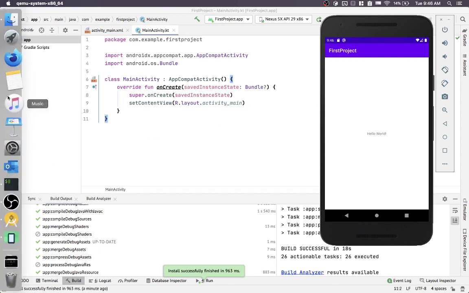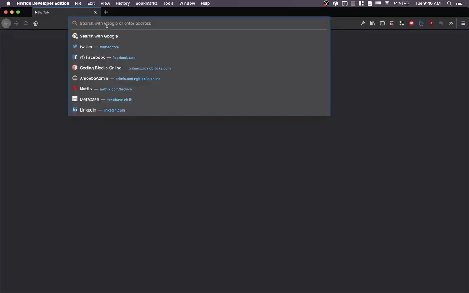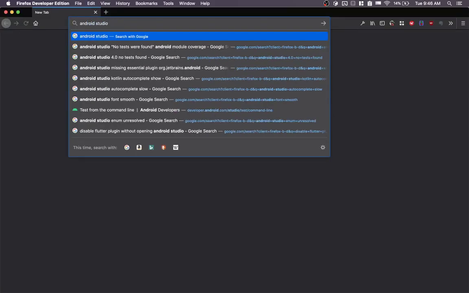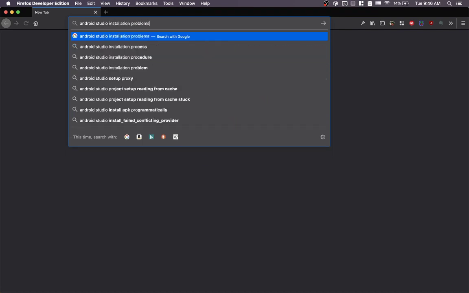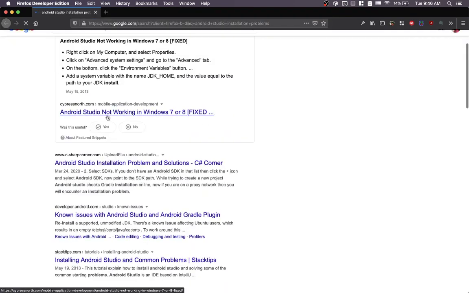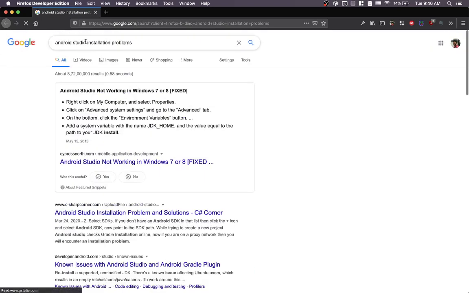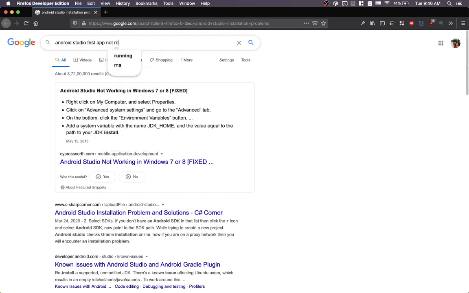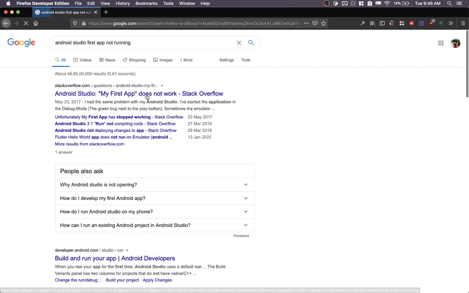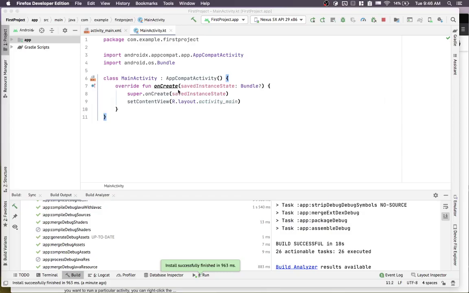Okay, so you might be able to go to the internet and ask for Android Studio installation problems, and there are a bunch of problems that can happen, and there are a lot of articles on the net about that. Android Studio first app not running, or something like this.